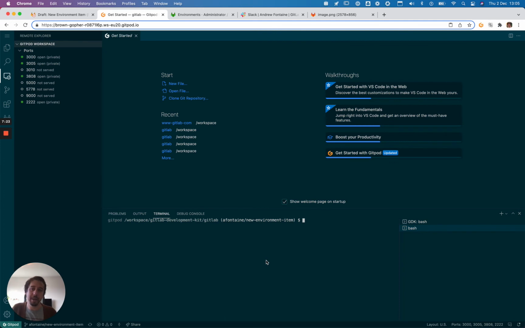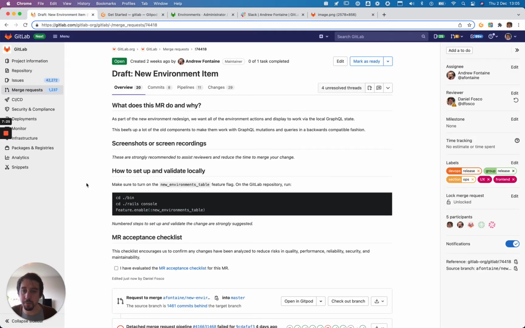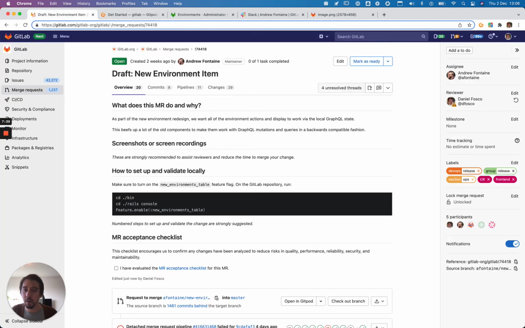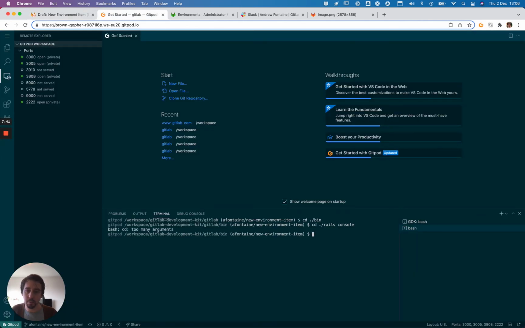Alright, and we're back. So I figured out what I was doing wrong, and I already fixed the command. So we do cd dot slash bin. Yeah, and that's the bin folder inside GitLab. And then cd dot slash Rails console. Almost there. We made it, I think.